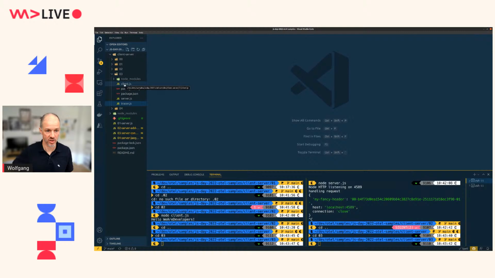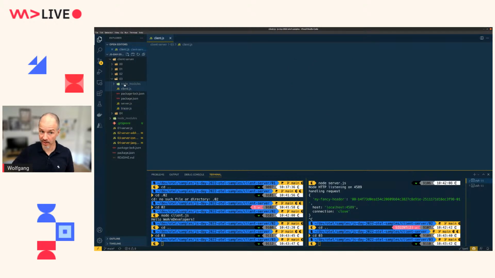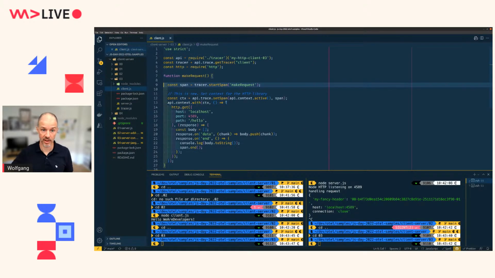applications. So if you look at the client, for example, again, all we are doing now is recreating our root span because we still want to have that make request span. We want to recognize that one. And then we use a new API call. This is called context.with. Basically, we wrap the HTTP operation in this context.with, and this takes care of instrumenting the outgoing data automatically.